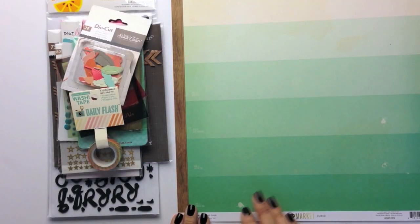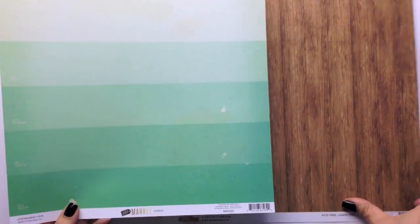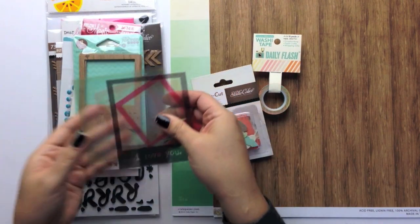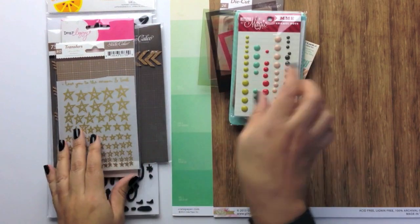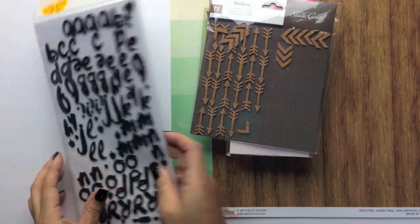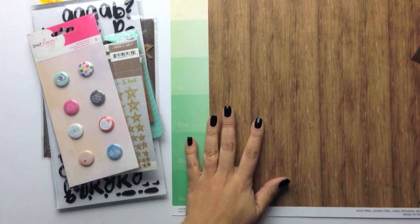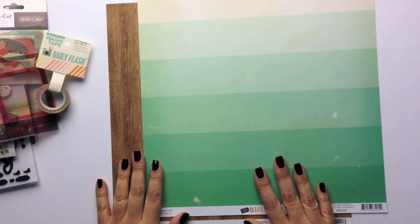Let's take a quick look at some of the things I pulled. This paper — the ombre — is from Crepe Paper, the Flea Market collection. I actually ended up using one that looks almost exactly like it from the Love Notes collection. I have some nice wood grain from Glitz, some Daily Flash washi, some feathers for my arrow, a few transparent frames, more frames from Jelly Bean, enamel dots, a gold rub-on from Studio Calico, mini flare from Dear Lizzie, cork arrows, and brush script Thickers that I'm loving right now. These are the basic colors, all based around those feather die cuts from Studio Calico.